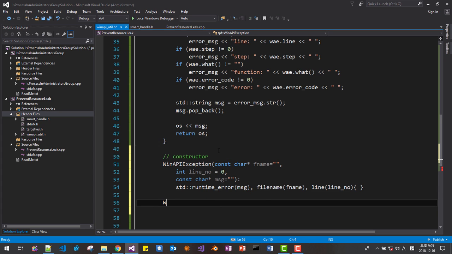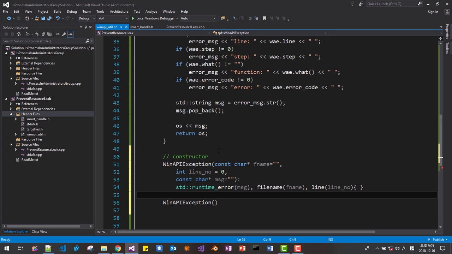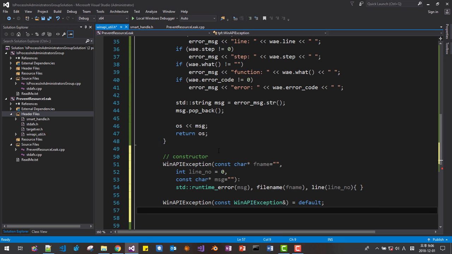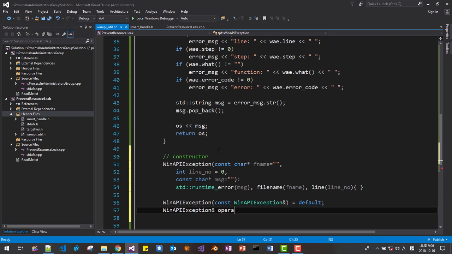Then we define WinAPIException. I will define operator first. Okay, this is the copy constructor. WinAPIException default. Copy constructor will be default. WinAPIException operator.